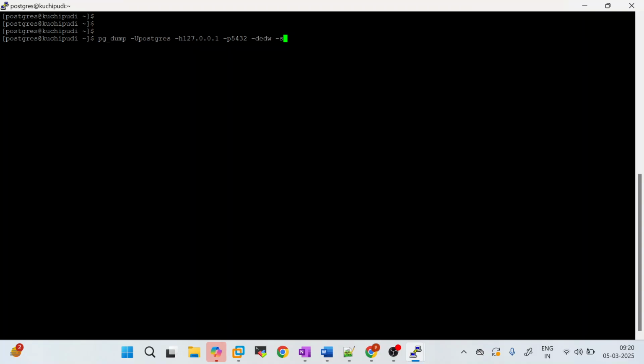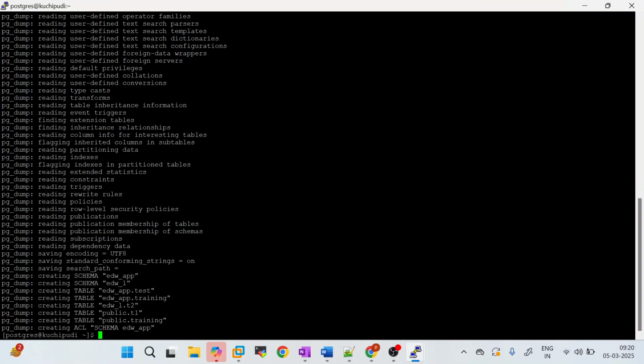Then it will take only structures, and hyphen capital O will not dump the statements for changing the ownership. Then hyphen v is for verbose, hyphen f slash u02 slash backup slash edw_ddl_no_owner.sql. The file name can be anything. So I have taken the backup.